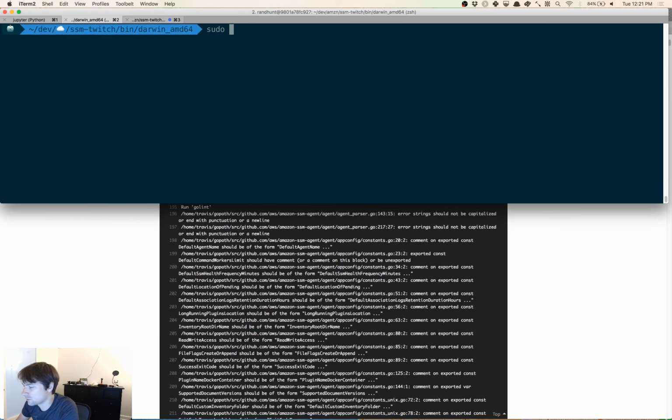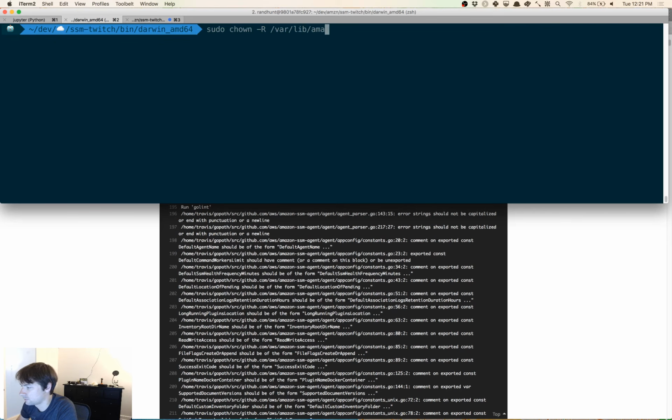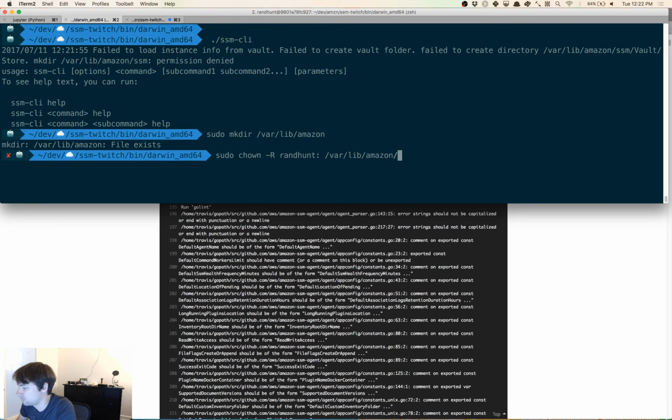And then what we want to do is sudo chown -R that directory, /var/lib/amazon. Right? Was it lib? Sudo mkdir. Let's run this again. mkdir /var/lib/amazon. Okay, that already exists. Good. Sudo chown -R rand hunt /var/lib/amazon.